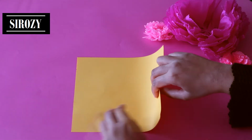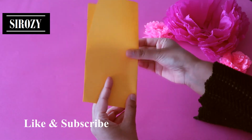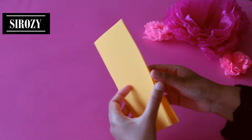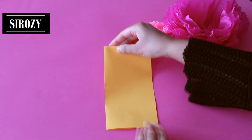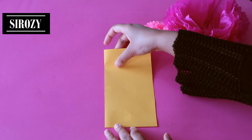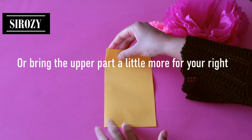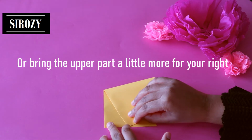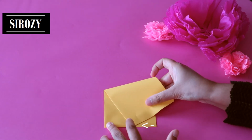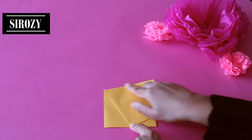First, we will fold this paper over in half. Now next, we will fold and put this point till here in the middle. And we will fold it here on this point.